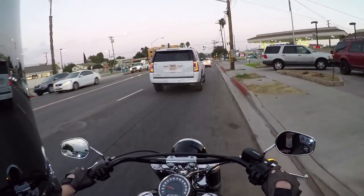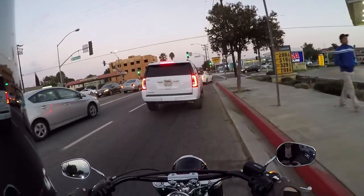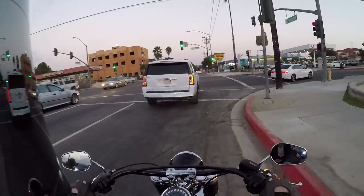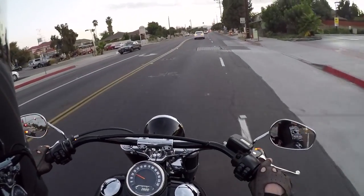You got decent range on this motorcycle as well. You got the 5-gallon tank. So you can easily go 150 miles between fill-ups. And that's on the conservative side.